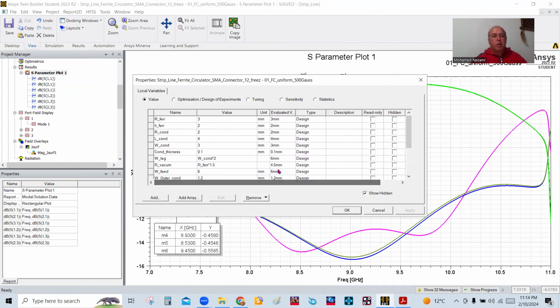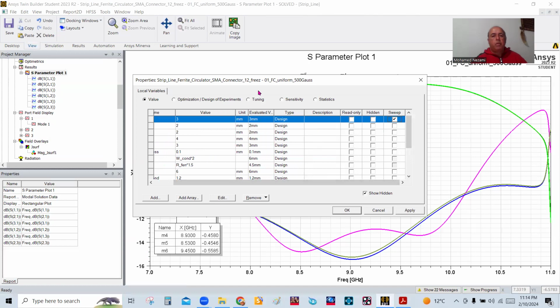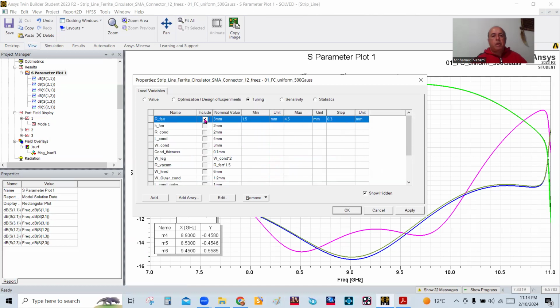So for instance, let's see how much time it takes. Let's see the radius of the ferrite. Let me grab that and sweep it with the tuning. Right now it's sitting at 3 millimeters, but let's take it from 2.5 to say 3.5 by 0.1 millimeters.